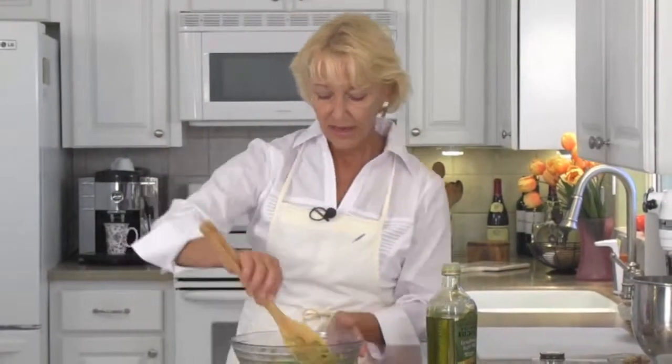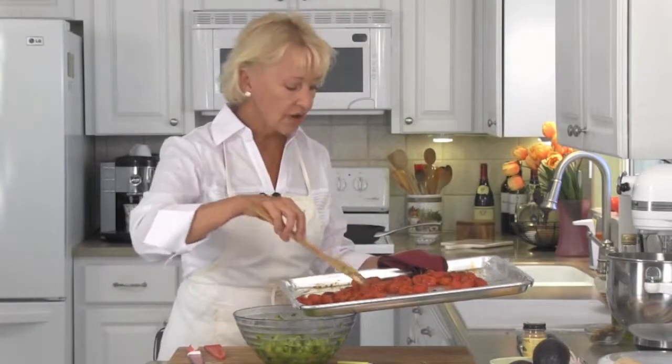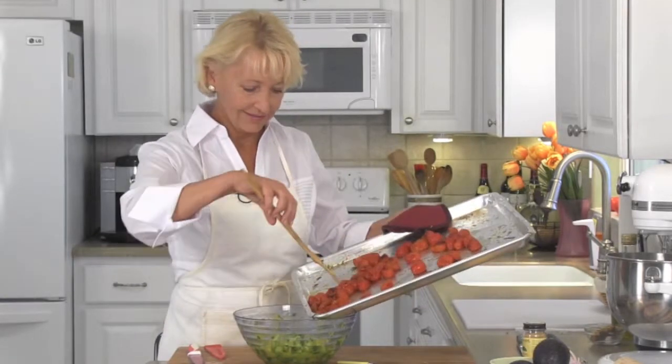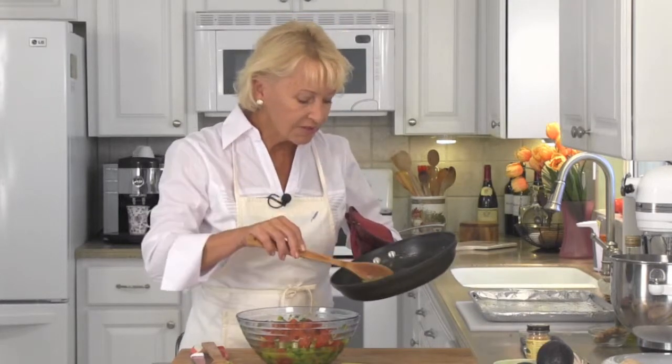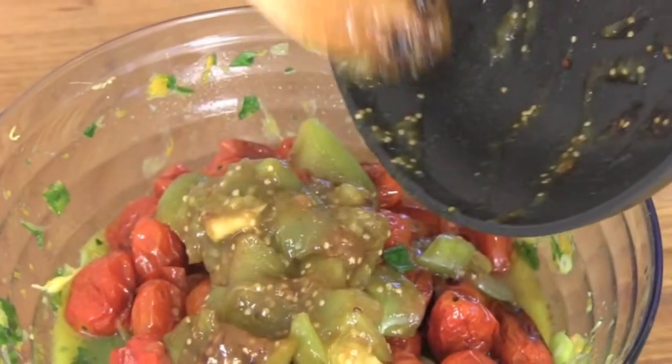Next up, add that half a teaspoon of mustard seed. Mustard seeds are just crunchy, kind of warm and yummy. Now adding that last bit of extra virgin olive oil — remember I told you a half a cup and we'd only used a couple of tablespoons. Now just give these ingredients a really good mix. You want the orange juice and the olive oil to mix together and to coat all of the green onions and the herbs. Now we're ready for our cherry tomatoes. These cherry tomatoes are absolutely perfect roasted — some are a little bit brown, they're nice and juicy, they smell great. Let's add these to the rest of our ingredients. Our tomatillos smell marvelous — they're all softened, letting go of some of their seeds, and their flavor is so nutty at this point. Let's go ahead and add these. Another good stir and our chutney is done.